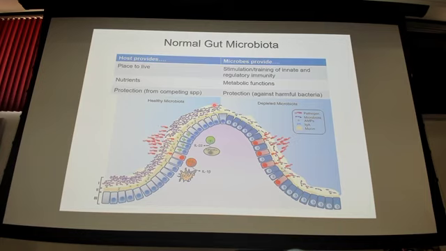And in return, they train our immune system like we've talked about. They train our immune cells not to overreact or be overstimulated. They provide metabolic functions, so they will produce some of those vitamins that we can't produce ourselves. And then they will also do their own thing in terms of protecting us from undesirable bacteria. They prevent the overgrowth of undesirable bacteria. Protect that niche, protect their territory.